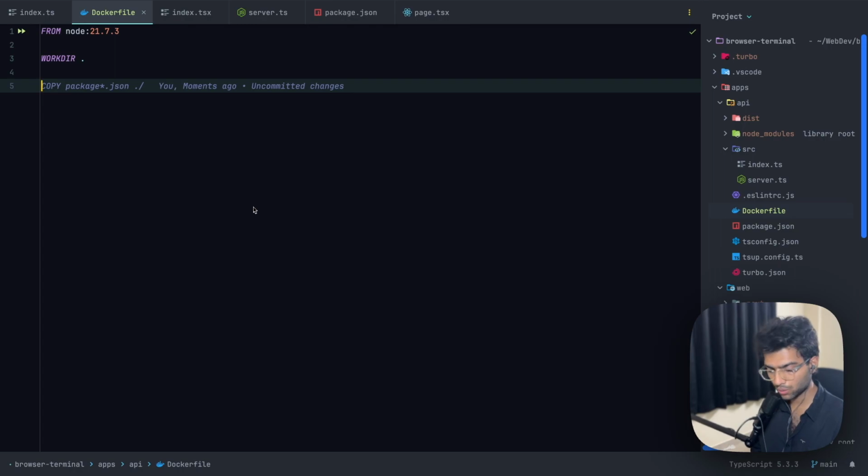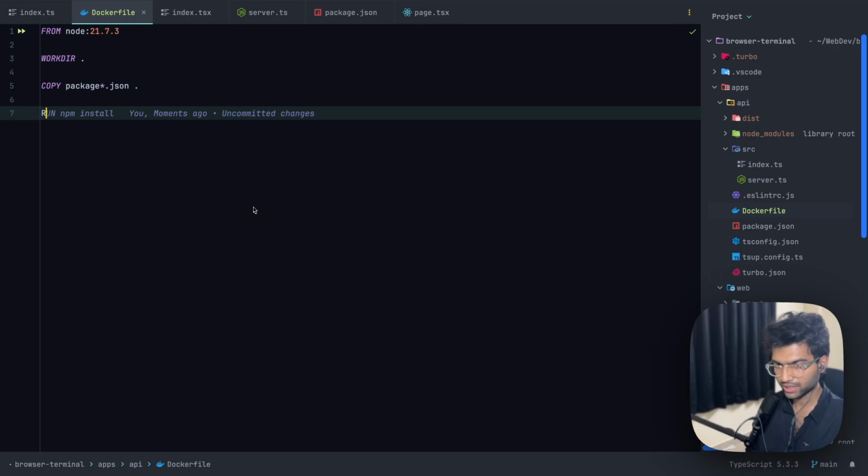Another thing that I'll want to do right now is copy the package.json before I install or even copy my images. Now what copy does is that it basically copies the file from wherever it is in the base to whatever path you provided. So I'm going to provide it dot, which means that I want package.json to be copied from the root to the root of my Docker image.